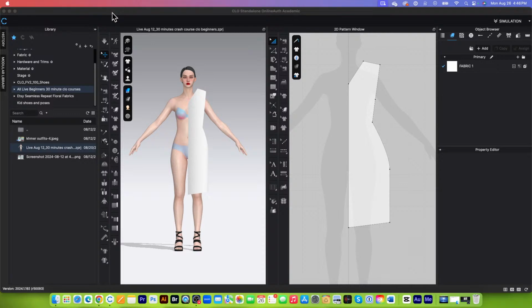I have a question from viewers about the toolbar. Where is the best place to place a toolbar in CLO 3D? The question refers to these 2D and 3D toolbars here. To answer that, it depends on your computer. I have a MacBook Pro laptop, which has quite a small screen, and I want to see the entire toolset on the 3D toolbar as well as the 2D toolbar.